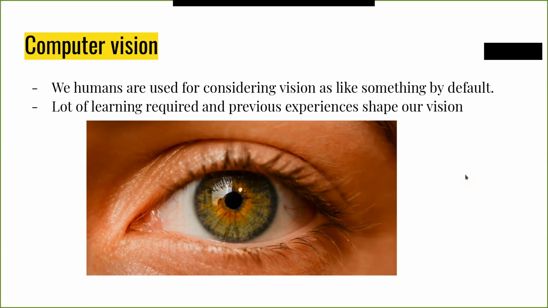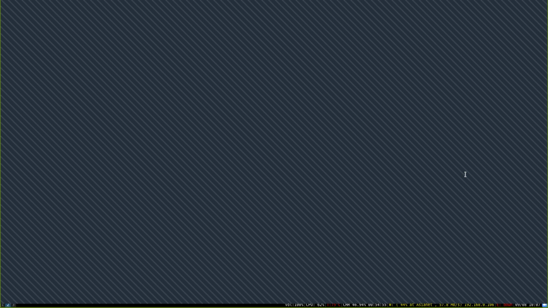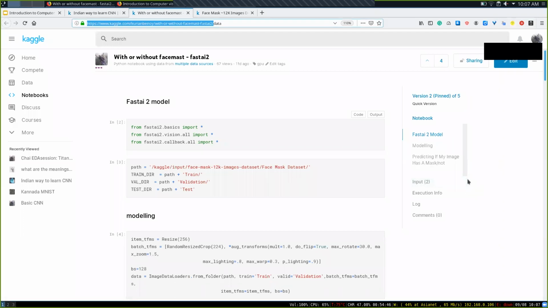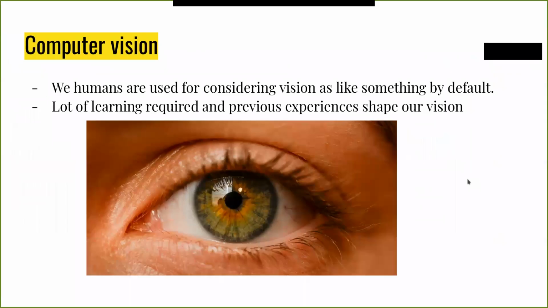What is unsupervised learning? Okay, I hope you all know what it is. Someone had said something.